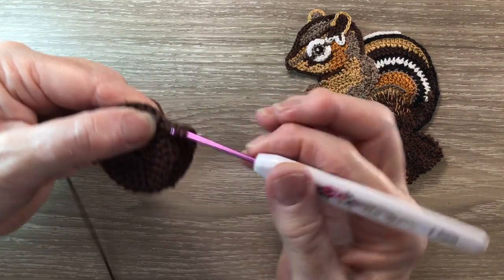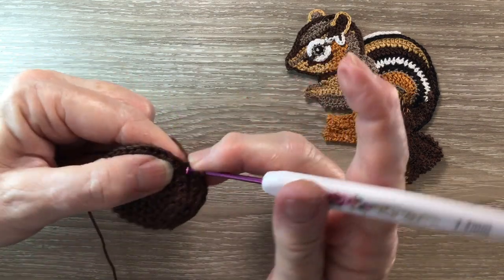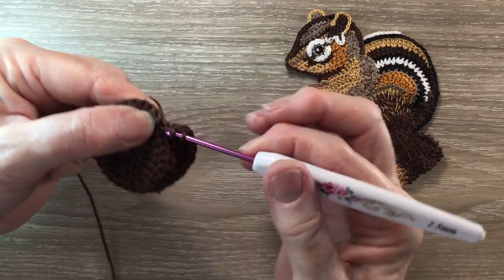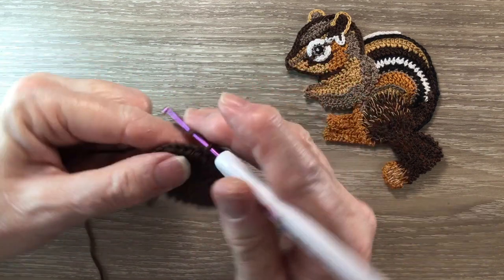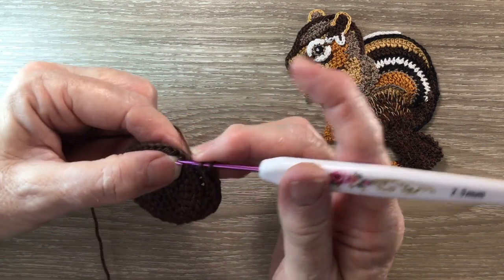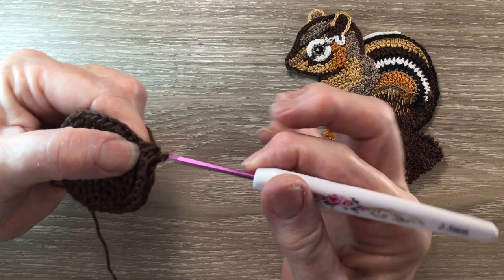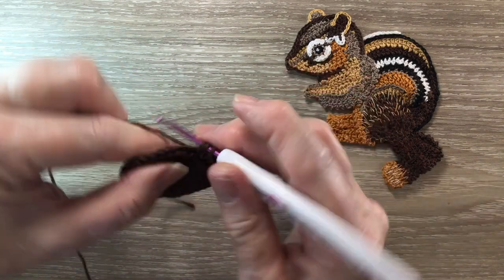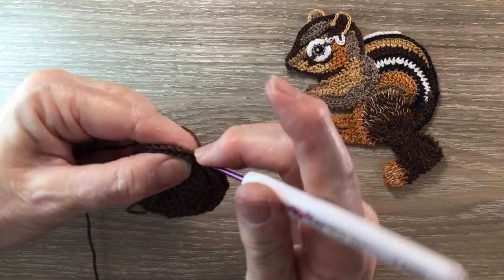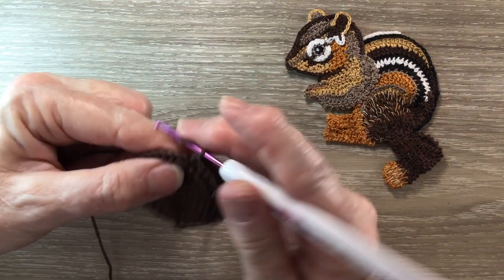Two half double crochet into the next stitch. And one half double crochet into each of the following two stitches. And then one more time. Two half double crochet into the next stitch. And one half double crochet into each of the following two stitches.